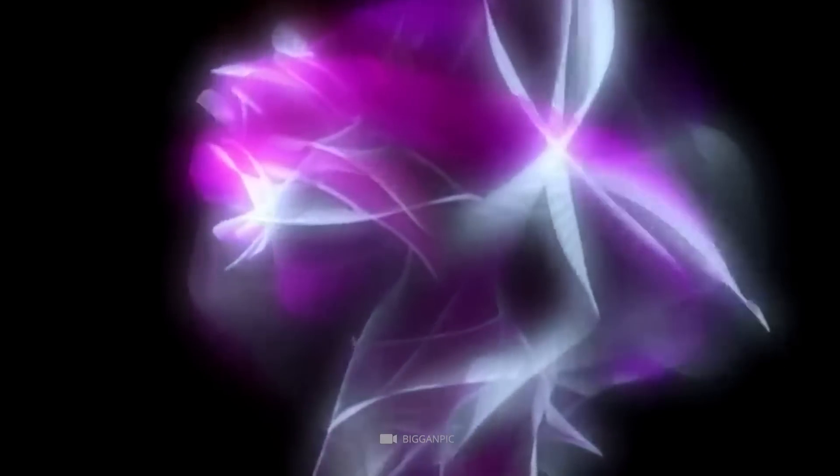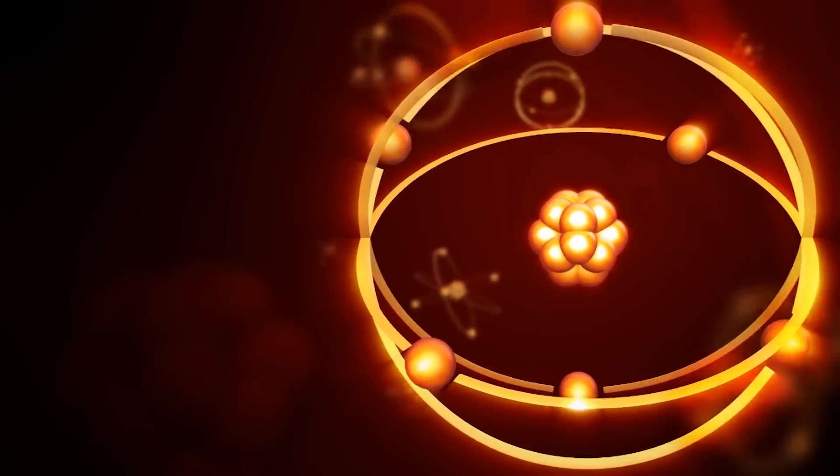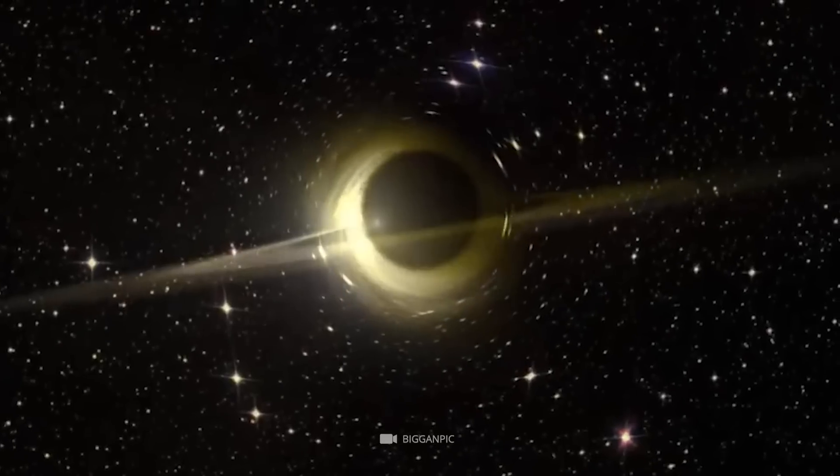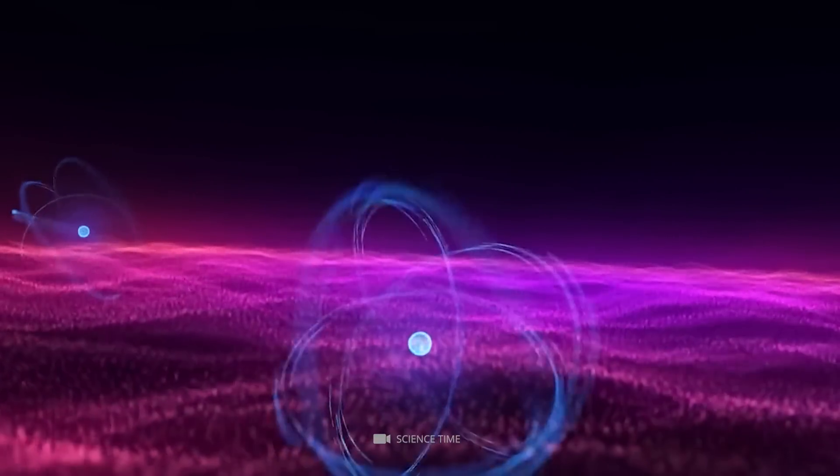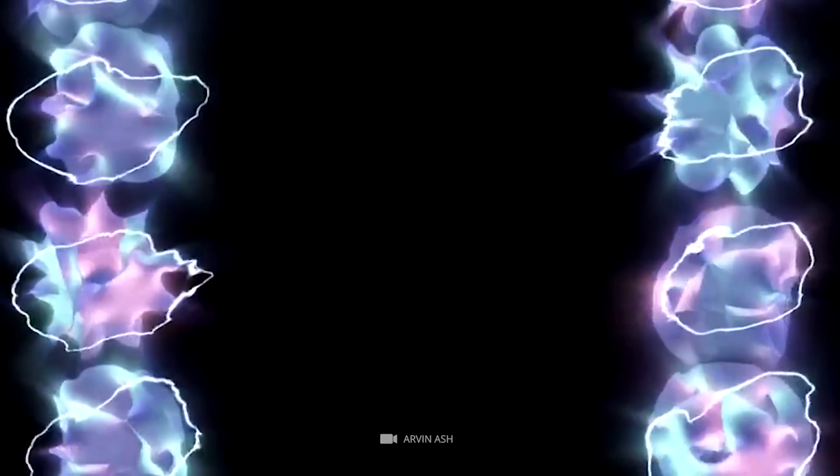These strings can vibrate at different frequencies, meaning they could be many things, like an electron in one place, a photon of light somewhere else, or even a black hole somewhere else. This means that the strings can never cross each other and appear in the same place simultaneously.